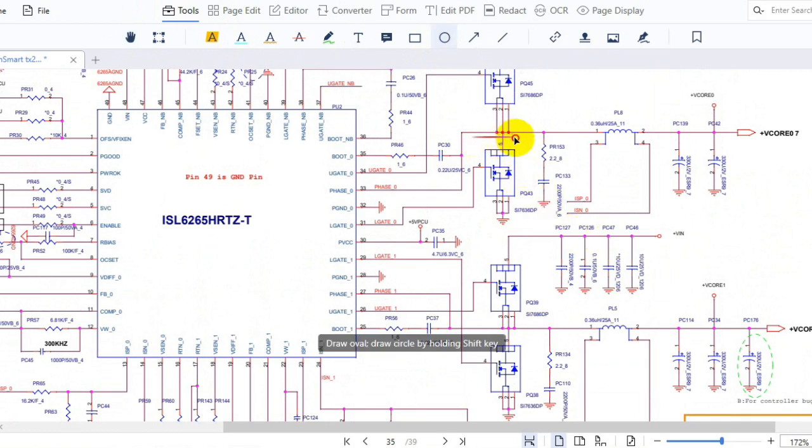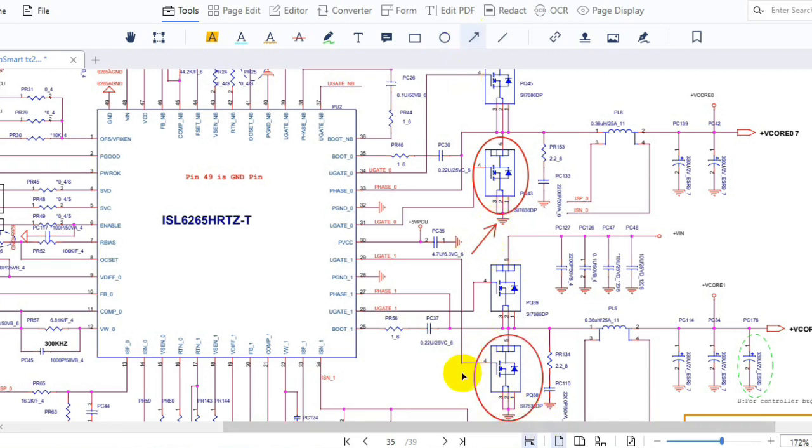Here, the purpose of these MOSFETs that are connected to the ground is to eliminate the residual voltage or the extra voltage in order to get here an exact voltage.